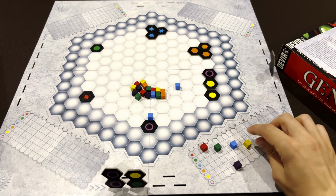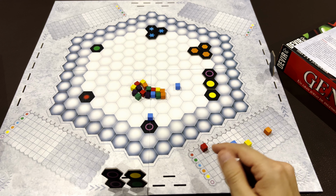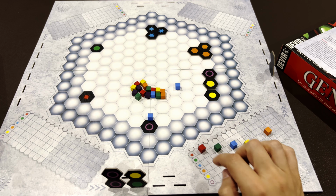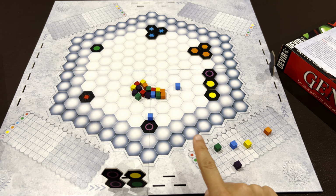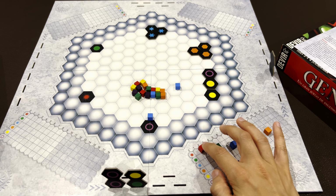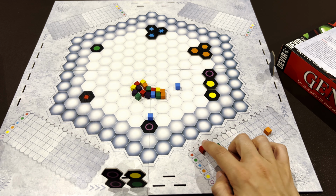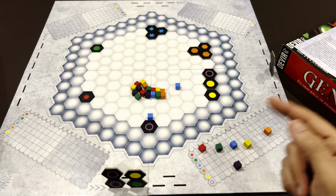And this game is won not by who is the furthest, but we check where every player has their last piece. So if my last piece was in this 2 column here, see 2, and the other players had their last pieces more ahead of the 2, I won't be winning. So the winner would be the one that has their last piece more in front of others. If everyone had everything on 1 and I was the only one having my last piece on the 2, I would be the winner because my last piece is in front of everyone's last piece.